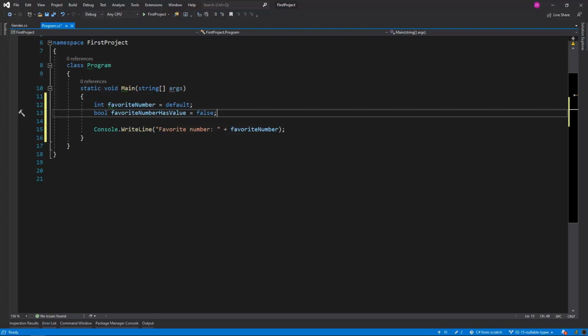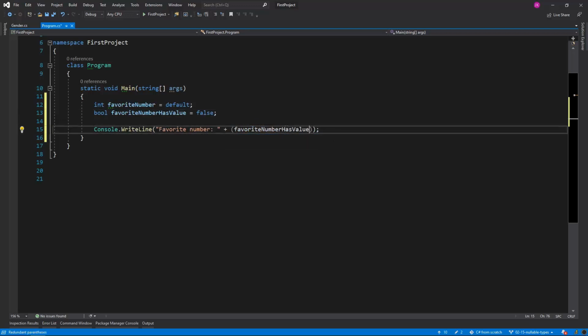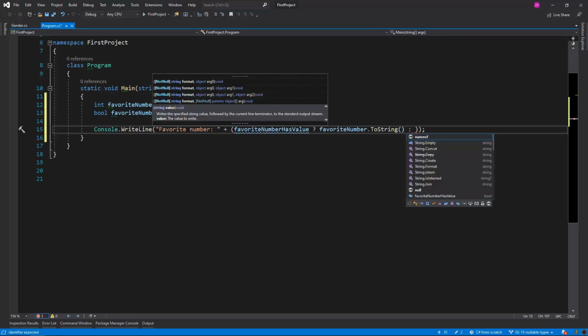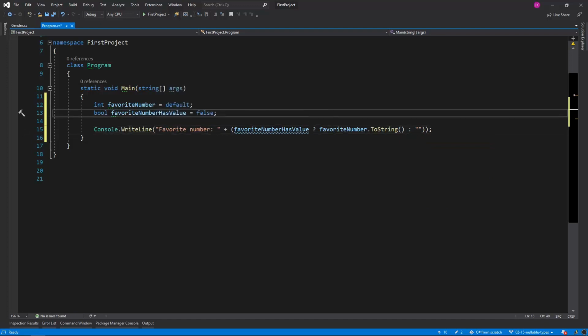We'll have to check if favoriteNumberHasValue is set to true, and if yes, then we can display the value from the favoriteNumber variable, and if that flag is set to false, then we can display no value at all. We can achieve this result pretty easily with a ternary operator like this. If favoriteNumberHasValue, and if yes, it's just favoriteNumber.ToString(), and if not, it's just empty. In this way, we can either store no value or a concrete value in some field. But we had to add and manage one additional variable in our program.